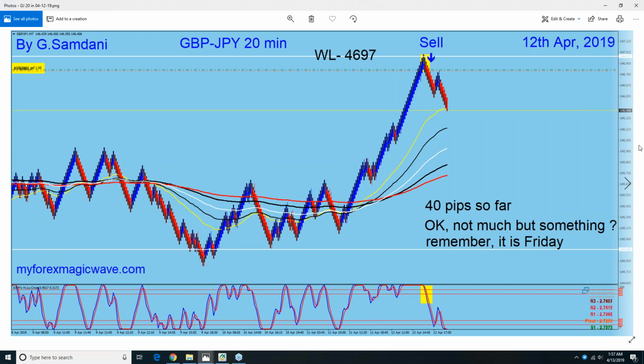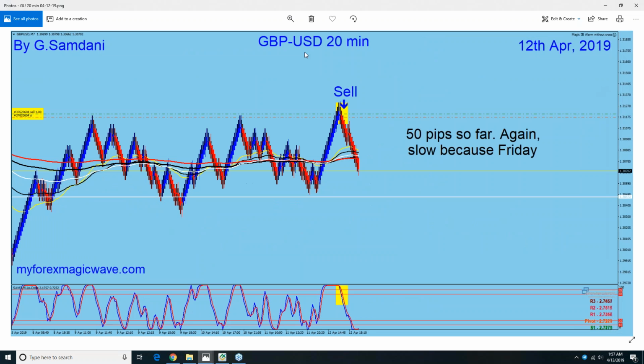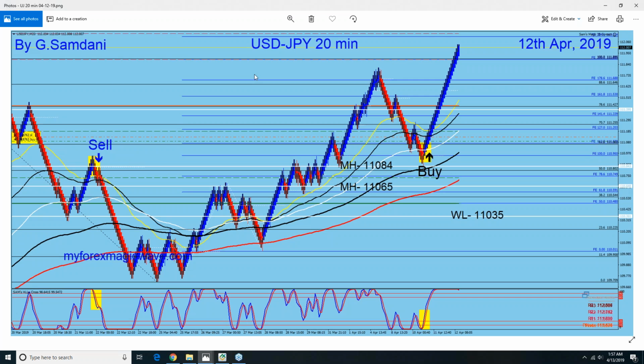Let me see what else I have here. Pound USD, similar, small short setup, right? And I think that's about it. Oh, the USD yen today is also very nice. So that's what I'm saying. Yen pairs are now going to the upside. That was like wave 1, 2, 3, 4, 5. This is the whole impulse wave, but then we're going to come down for wave 2 in an ABC fashion, and then continue to the upside. Why? I'm going to show you the reason why. These are the trades. That's the only trades that I have.